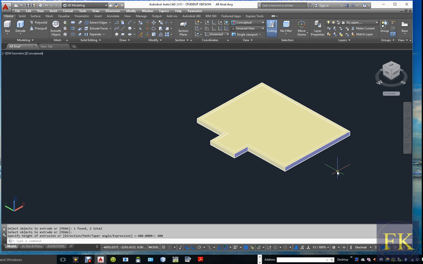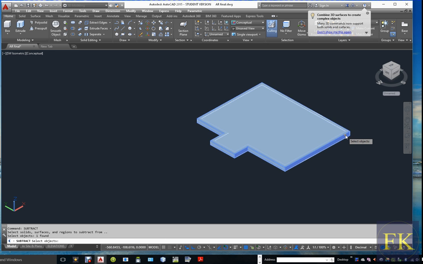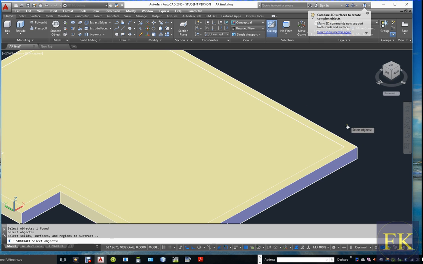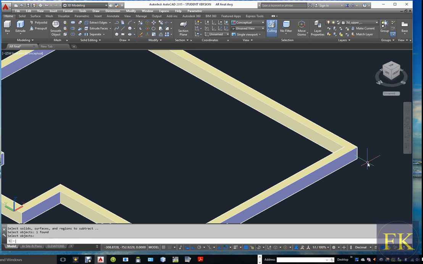Okay, and now we have to subtract the outer surface minus the inner surface.